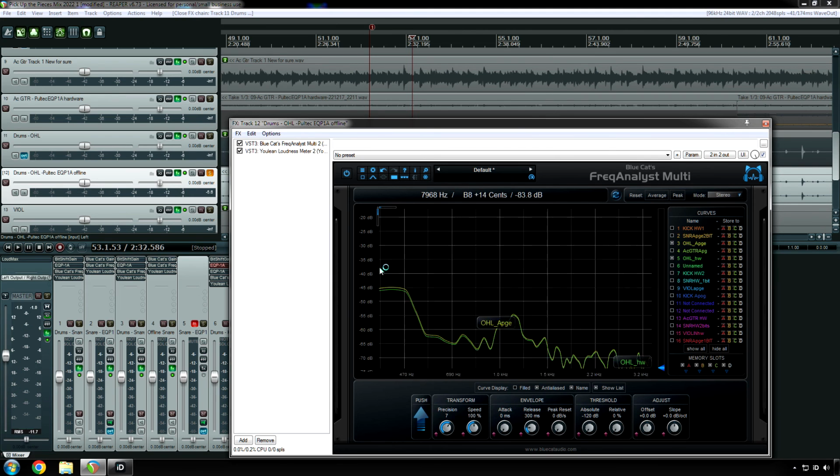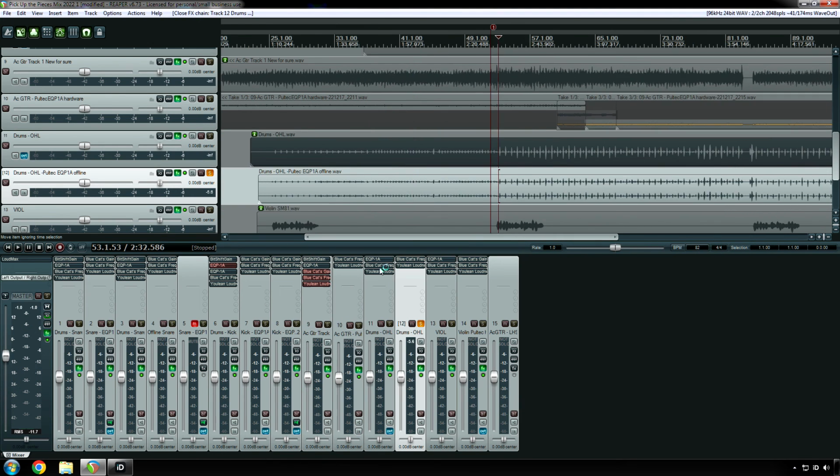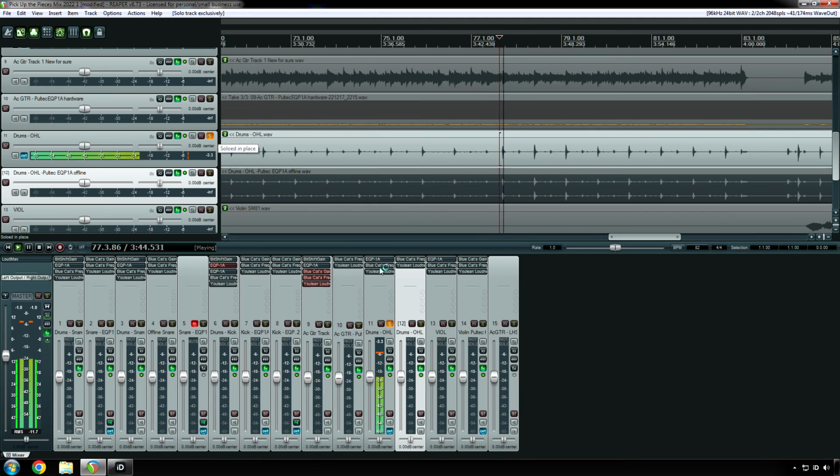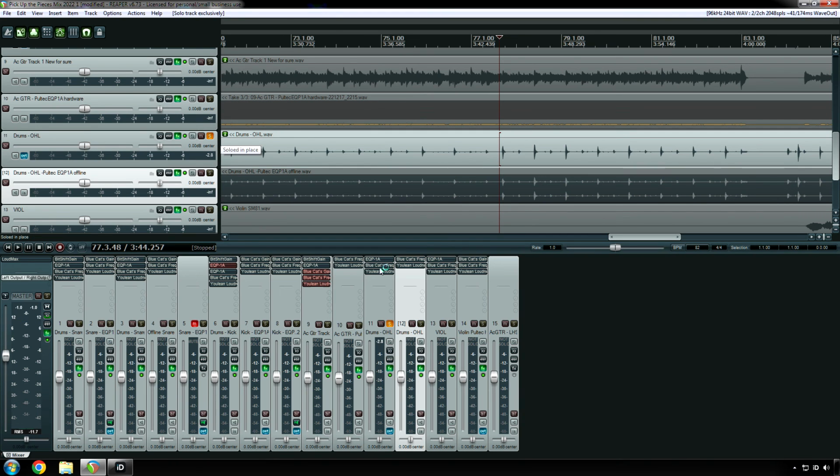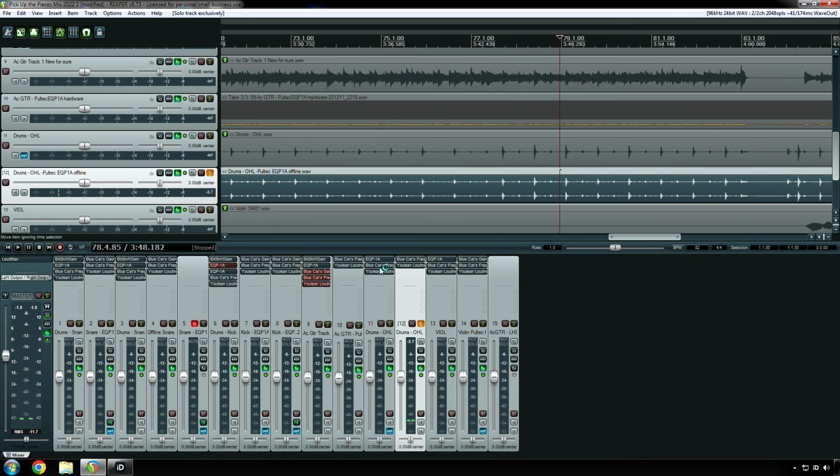Okay, that is closer. So let me do the before and after again. I think these are insanely close to one another. In fact, the plugin this time sounds more hardware-like, where it's not as harsh. So, I mean, close your eyes. I'll switch back and forth. Close your eyes. Especially this last snare drum hit.